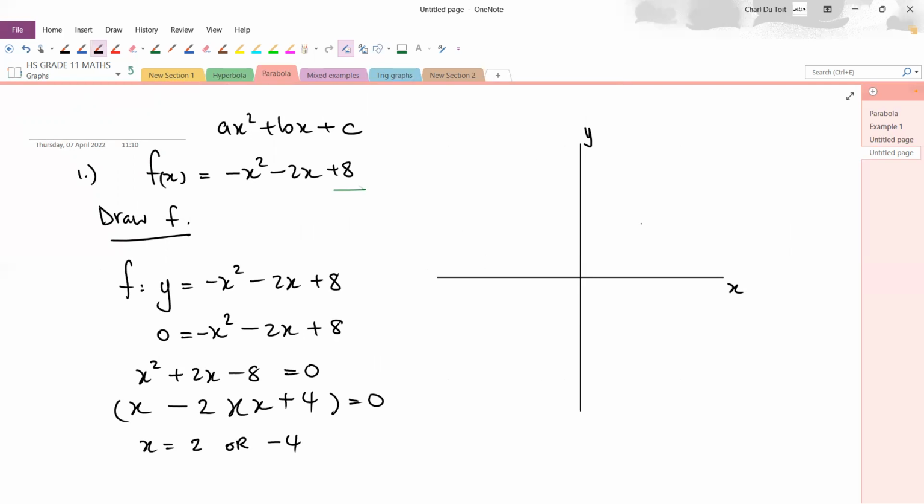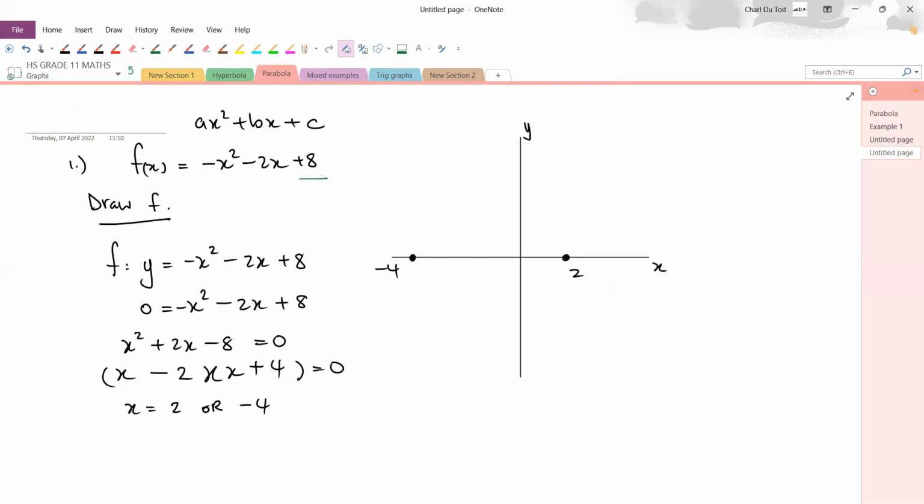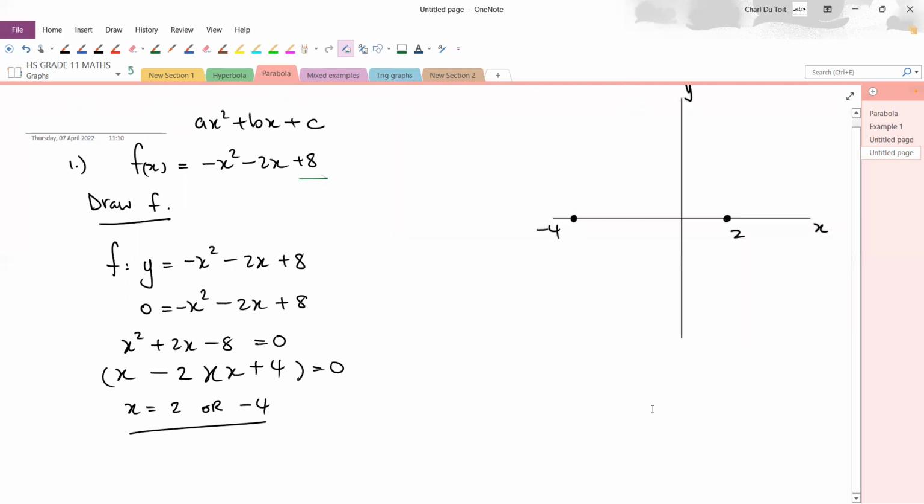Okay, so the one x-intercept is -4, and the other intercept is 2. And the graph is going to slope down or have a sad face. Also know that the y-intercept is 8. Okay, now I need to get the coordinates of the turning point. That's the second thing I'm going to do. Show you how to do that. Let me just move this graph to the right. So I can get the coordinates of the turning point by doing the following.